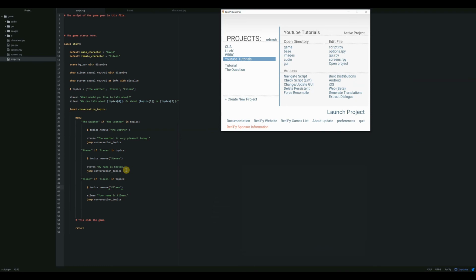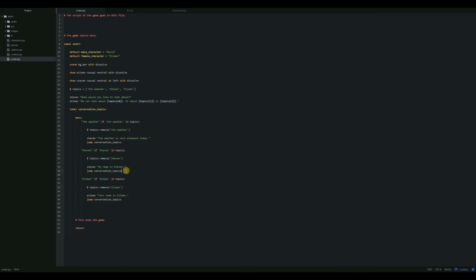And we're going to do one more thing real quick before we wrap up for today. And we are going to add an item to the list. So like I said, you might want to add things to the list. Like if somebody else brings something up, you might want your character then to be able to talk about it. So after we mention Stephen, we're going to do another function. And this one is what we use to add to a list. And the function, the dot operator we're going to use is not add. It's called append, A-P-P-E-N-D. That's how you add an item to the end of a list.